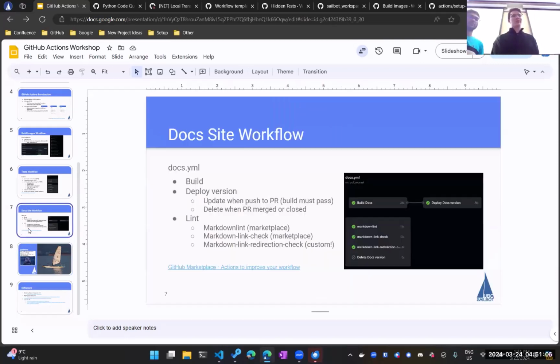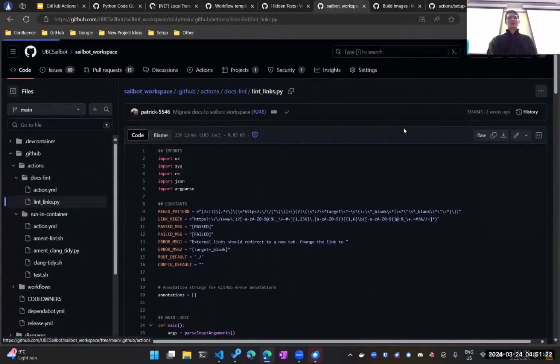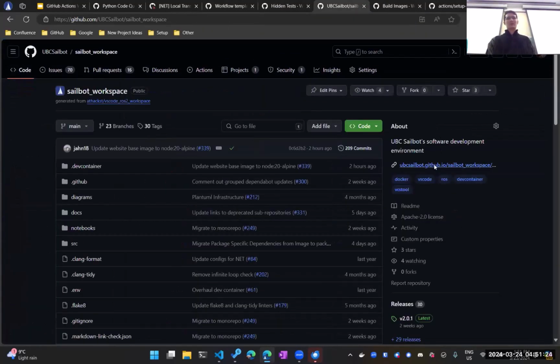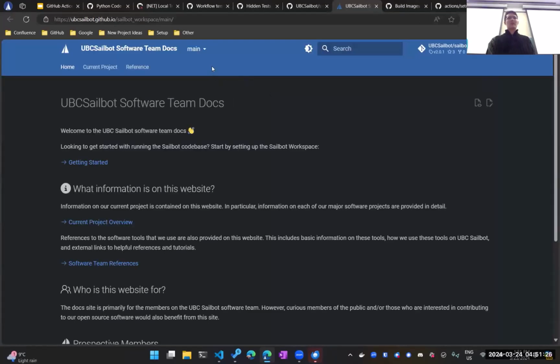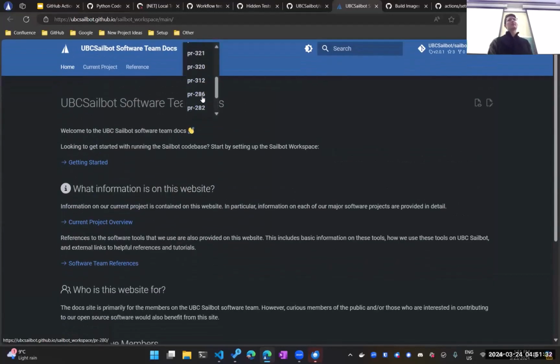Oh, also one thing, I just want to show you the doc site in all its glory in deploying the different docs versions. What happens right now is if you create a PR and you publish that PR, there will be a new version on the doc site for that. If you hover over here, you'll see that for every single open PR that we have, there's a different version of the docs.